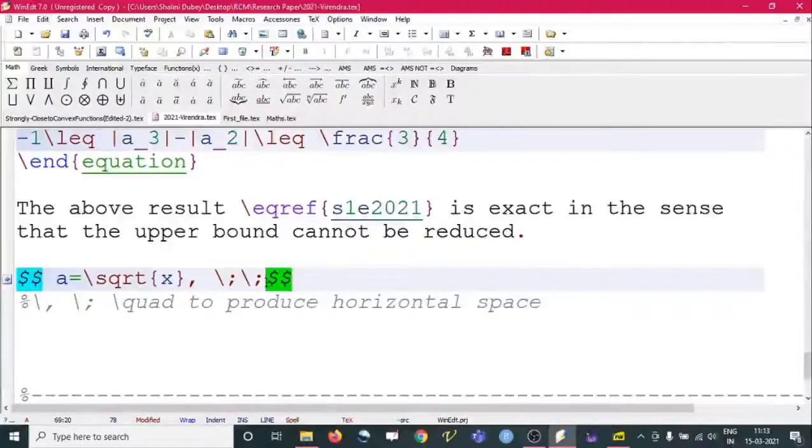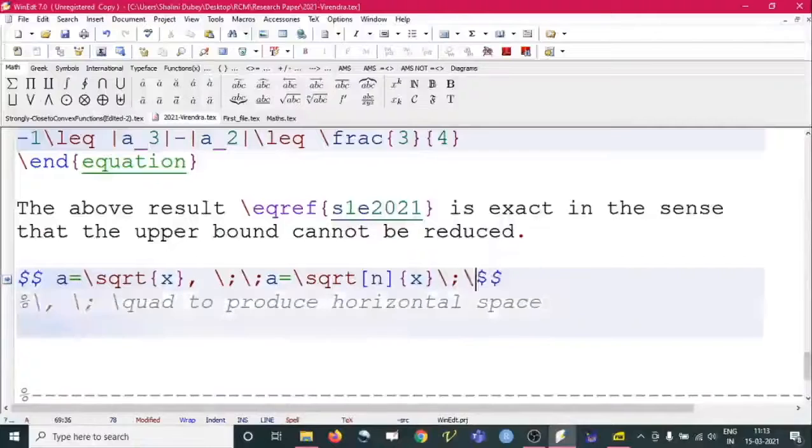Okay, so let me write this one. Suppose I want the nth root of x, so let me write here x nth root. Let me give some space here, and x has to be greater than or equal to 0.